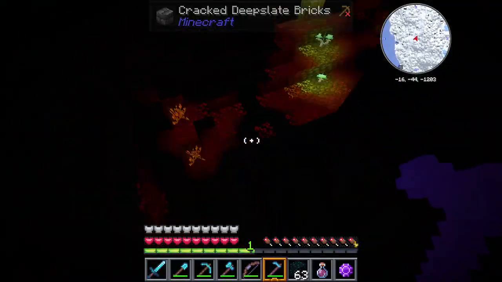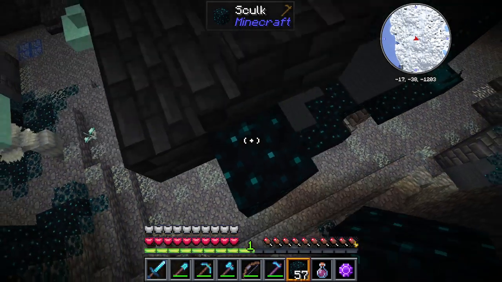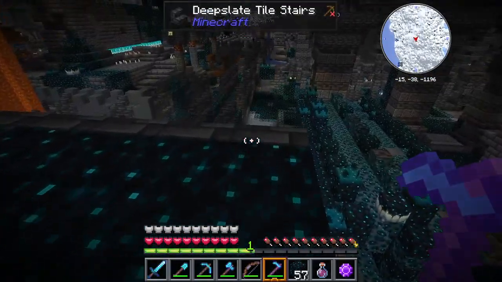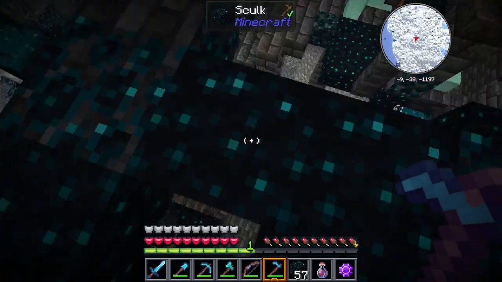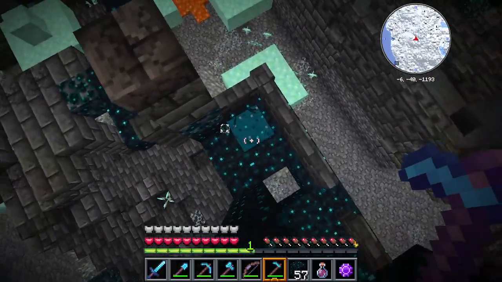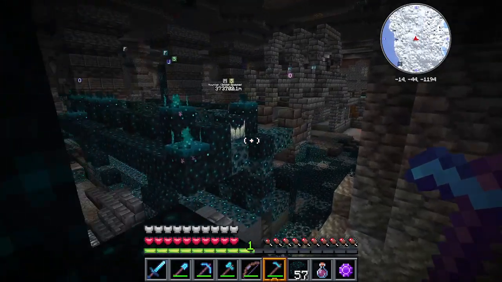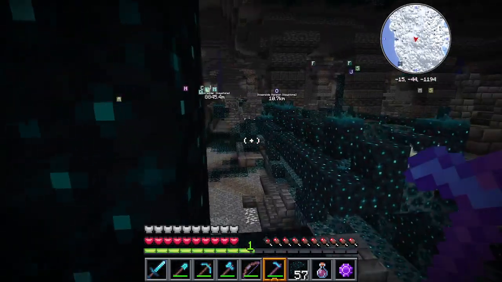There's another one somewhere? Wait, what? Nah, we good? We good? Because I'm not in peaceful. Because I can't make it peaceful. I kind of like removed that from being an option. Okay, I don't like this area. This area right here is awful.